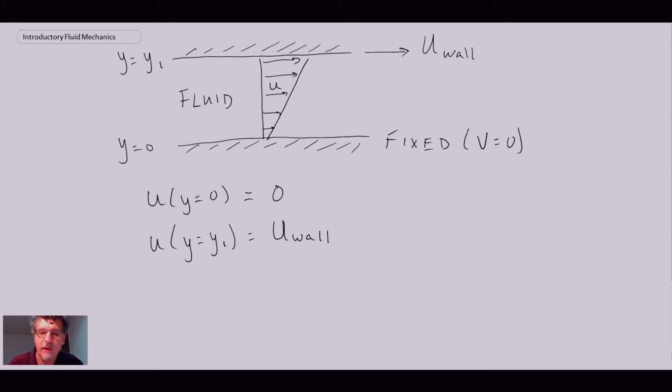Now, it turns out that there are some applications where you can actually see this. And this is typically within the boundary layer around an object. Here we're looking at two plates. That could be, for example, a bearing, where you have two planes moving with respect to one another, or one plane not moving. Another place where we can see this, and we're going to take a look at a video example of this, is in aerospace applications. So let's take a look at a short video clip here.